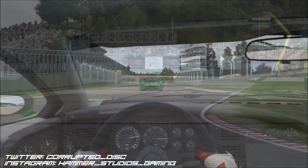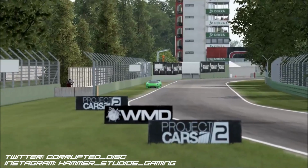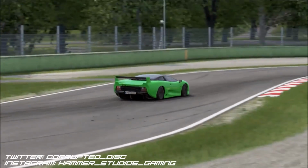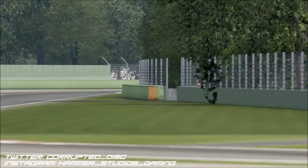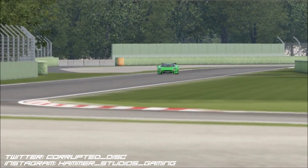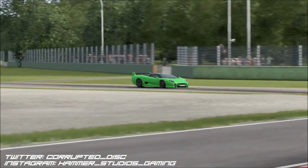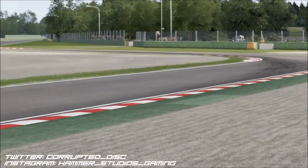It's an incredible machine, and in real life I think it would be an awesome experience to drive, I have no doubt, but in the game it hasn't aged as well. In terms of the handling physics, top speed takes a while to get there. It's a very nice collector's piece, and it's certainly one of the most special cars in the game. Hardly any racing games actually have it. Project Gotham 4 did as well. It's a really cool car, and as I said, it is one of the quickest cars that most people haven't heard of, but it just doesn't really compete with the more modern machines, so if you're looking for the competitive edge, you might want to avoid the car.